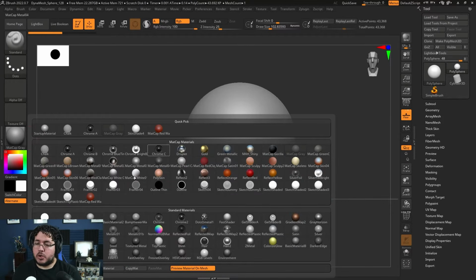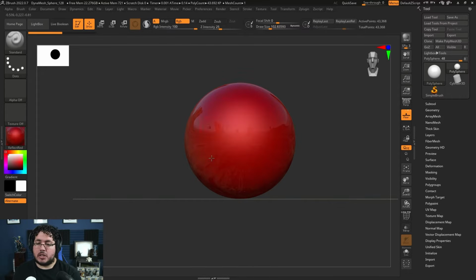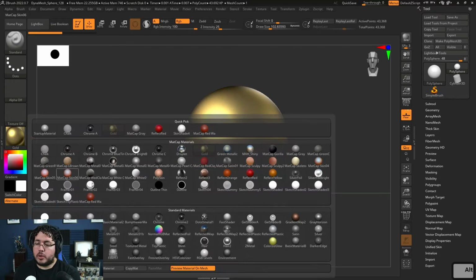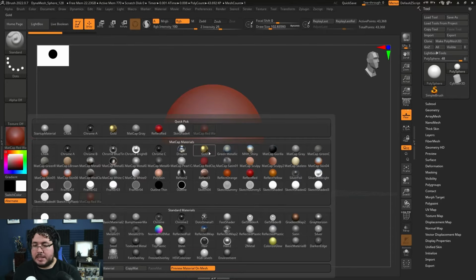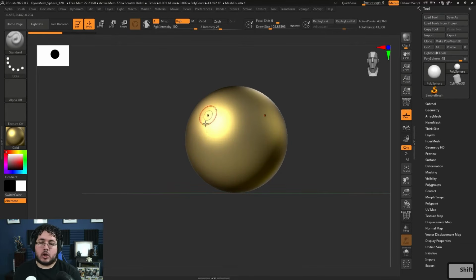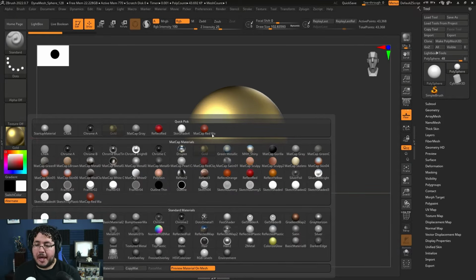Finally, we got this thing right here, which are the matcaps, which are materials that we can change to, well, see our object in a different light, in a different material. This is really good if you're doing, for instance, jewelry or specific types of pre-visualization things. You can get a really good idea of how things are going to look in the real world by using these material captures up here.